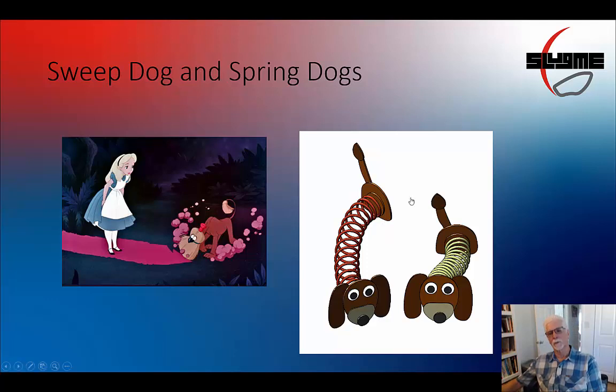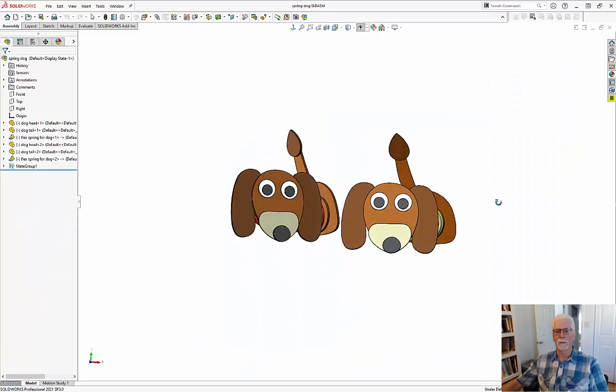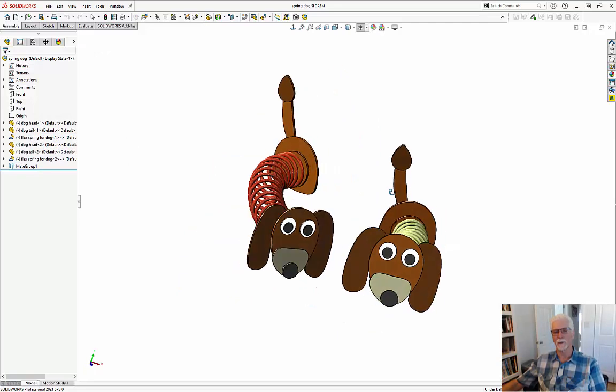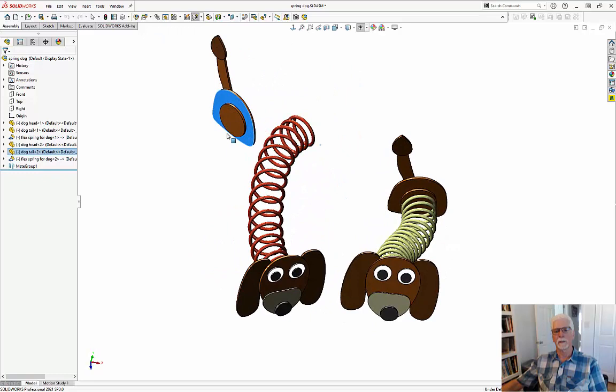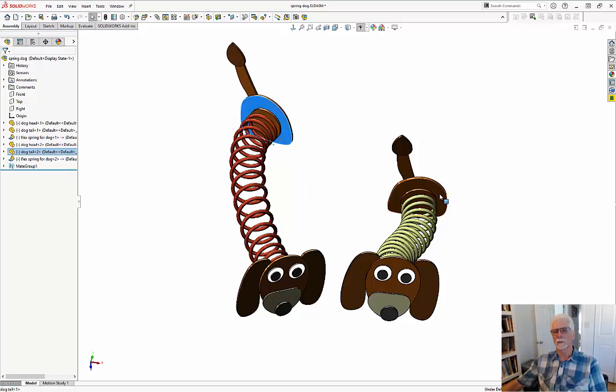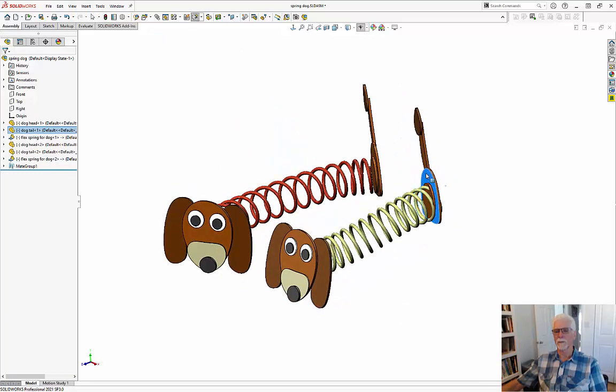Okay, now these are spring dogs, and these are based on what we just saw. So the idea is we have 2 springs, flex spring here and flex spring here. It's the same part, but it's flexed in 2 different positions. And then all we do, and you have to be a little careful, but see how it instantly changes as soon as you stop moving the part that's free to move?